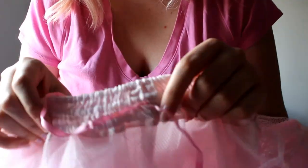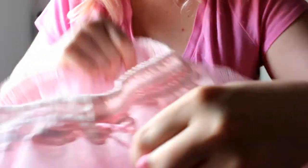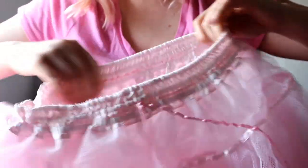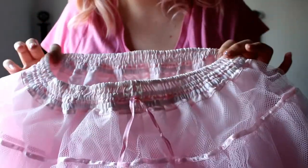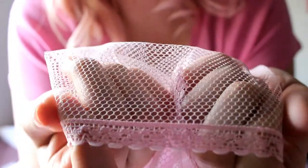Here's the waistband and the little drawstring at the front, so you can pull the waist tight if you need it tight. And then it's got quite a lot of give, so that's going to definitely fit. There's lace on the bottom — it's very soft, very cute. And the hard tulle material — I could use this as a fishnet if I was ever lost out in the wilderness!